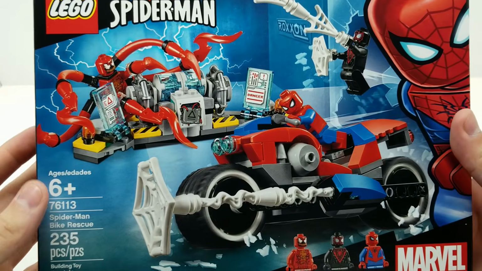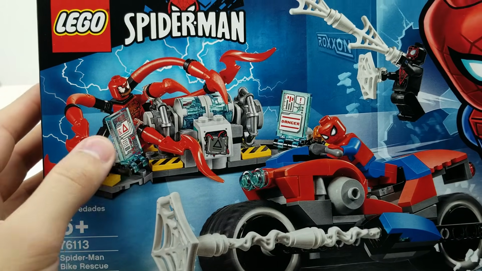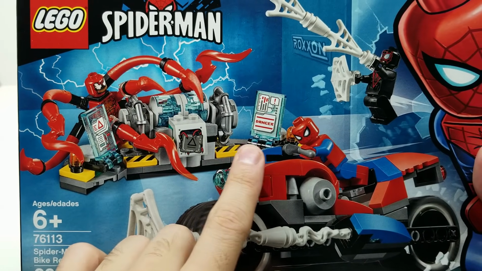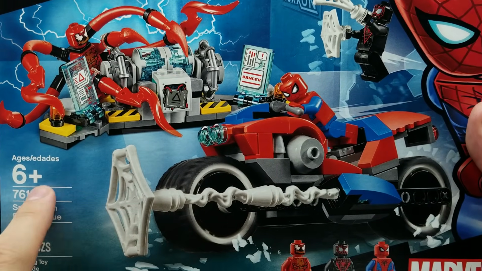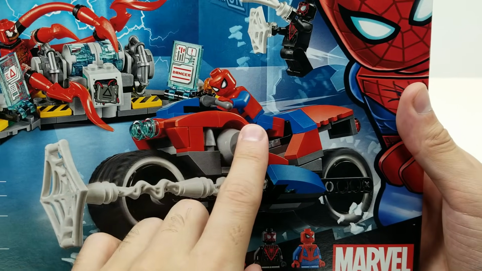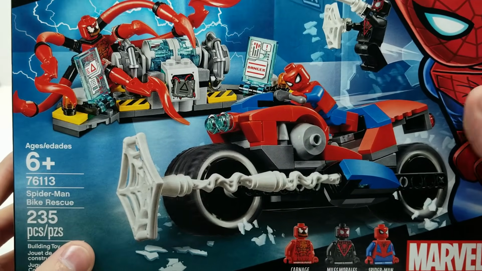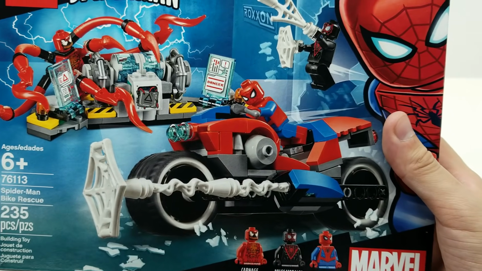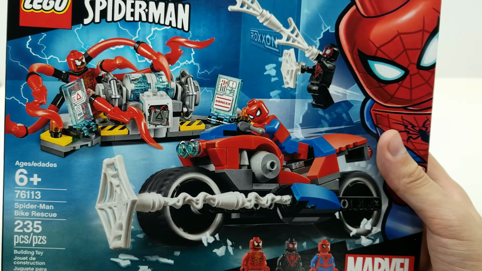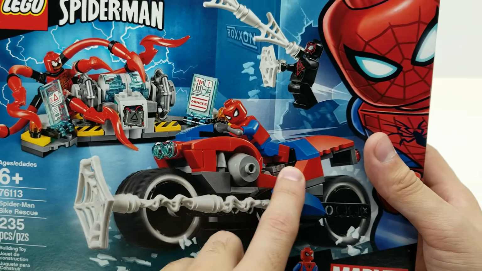Alright, so next we have the Spider-Man Bike Rescue, and this one looks amazing, don't they all? This one has really cool Carnage come over here and just unleashing Carnage, destroying, I don't even know what this is. It looks like some sort of reactor he's about to set off. And then we have Spider-Man to the rescue on this amazing spider bike. Now I know what you're thinking, Spider-Man on a bike and all these vehicles, but you know what? They're so cool. It makes for great action figure play and poses and fun to build, and these are just great ideas that they've come up with.